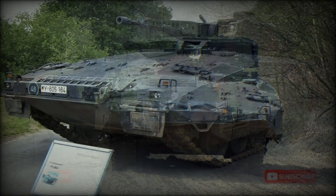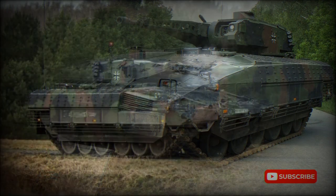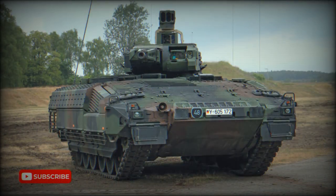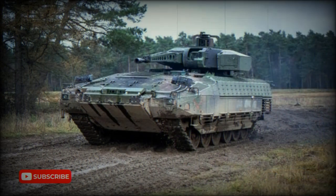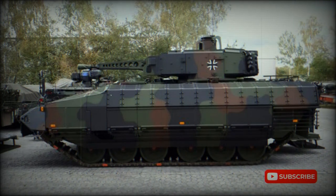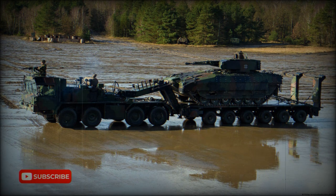The vehicle is armed with a remotely operated weapon station, which includes a Mauser 30mm dual-fed cannon. This cannon is also used on the Austrian Ulan and Spanish Pizarro IFVs, and has an effective range of 3km. The Puma will also be armed with an ATGW launcher, though its exact type is still unknown — possibly the Spike missile or one of its variants. Secondary armament consists of a 5.56mm machine gun and a 76mm grenade launcher for close-range defense.